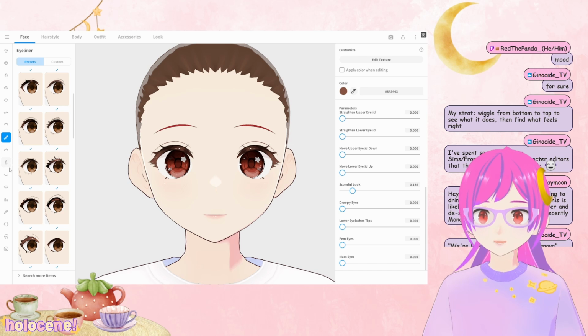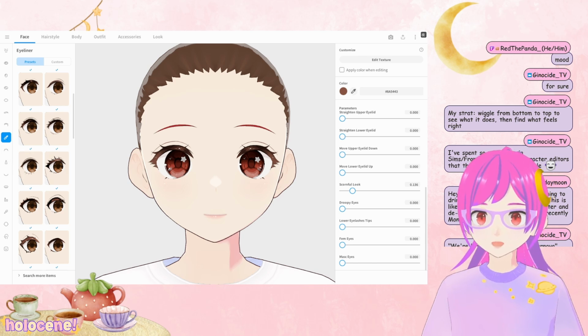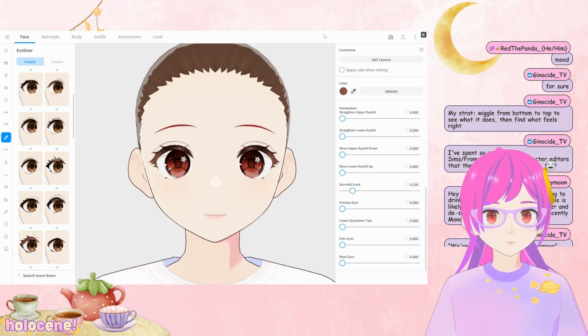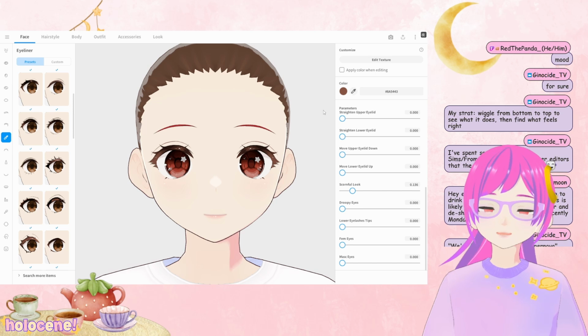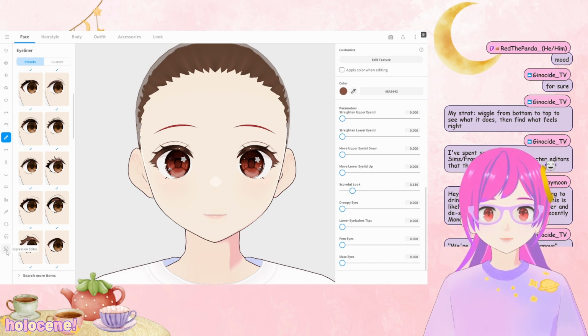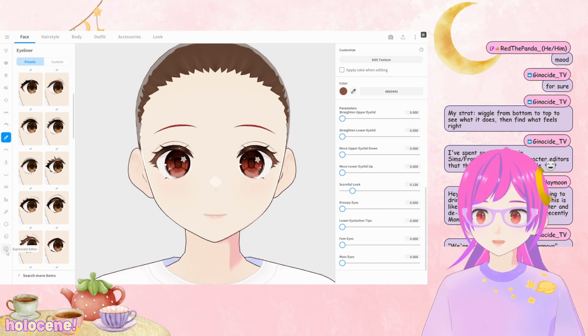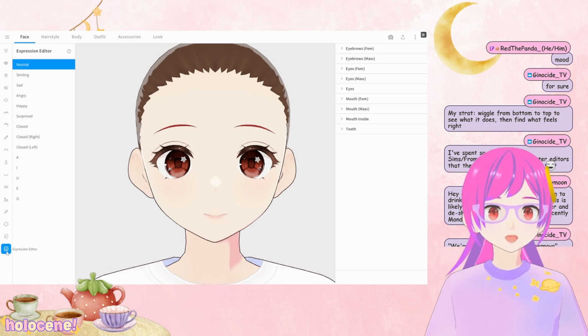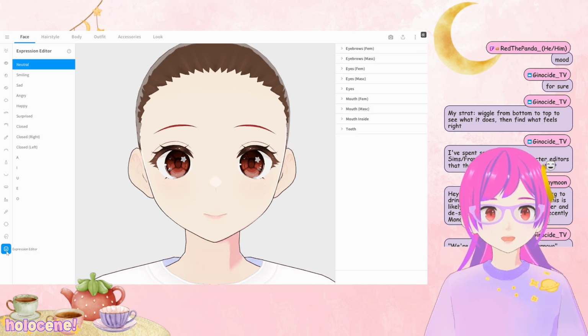is at the very, very bottom. I should see, does my cursor come? No, nope, not really. So one day I'll get a cursor. One day. But yeah, at the very bottom of the left-hand side of the screen is a little square face. It looks kind of like an emote. It's called the expression editor. You must click on this once your eyeballs are done.